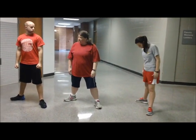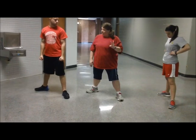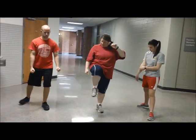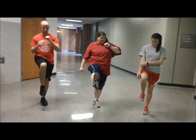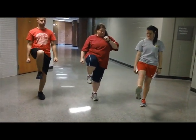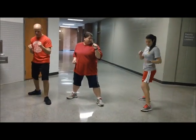All right, the first step we're going to do is basically a 4-step approach. You're going to come straight up. You don't want to kick your leg out. You want to come straight up in a chamber. You're going to kick out, pushing out your heel, pulling back your toes, chamber back in, step back into your right side position.